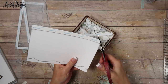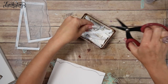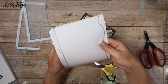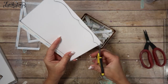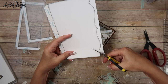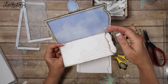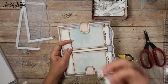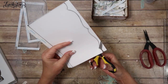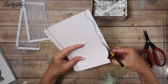Okay, so now I'm going to trim that corner off. Trim that corner off. So now what I've done is I've created a pocket, like a sleeve, right? And so I'm going to trim both of these out together like this. So instead of when we did this one and we traced out the hose side and cut it out and attached it after the fact, this way I don't have to have that extra step of tracing, and I don't have to worry about it not being even, because you're cutting it out at the same time.